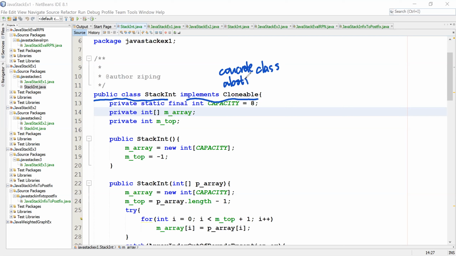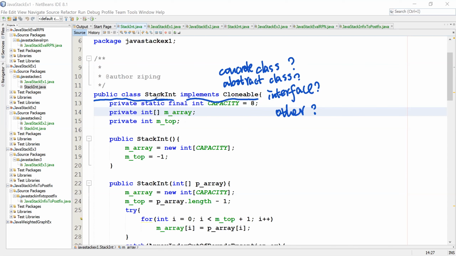An abstract class? Or an interface? Or some other thing? Let's see what the answer is. Yes, interface, very good. Cloneable is an interface.